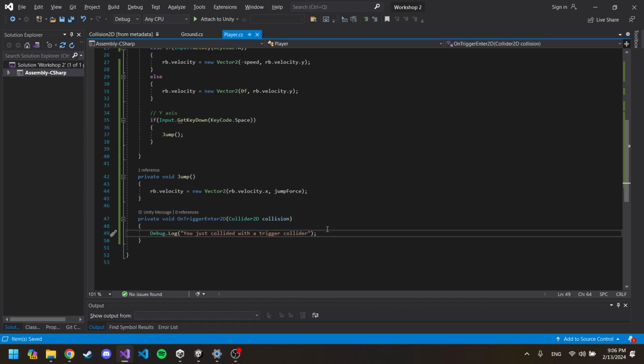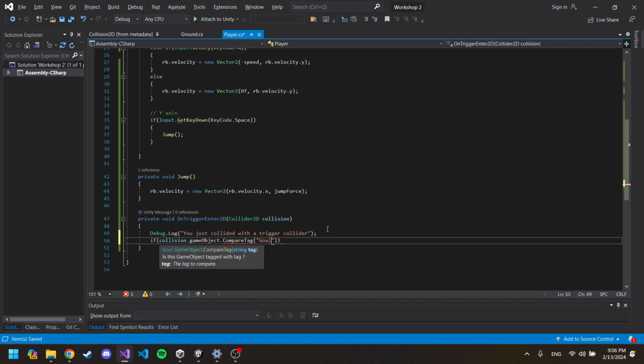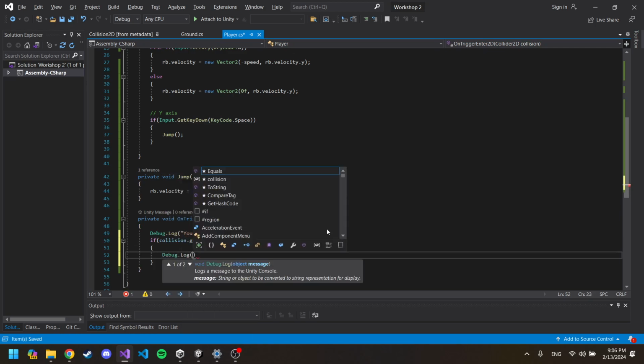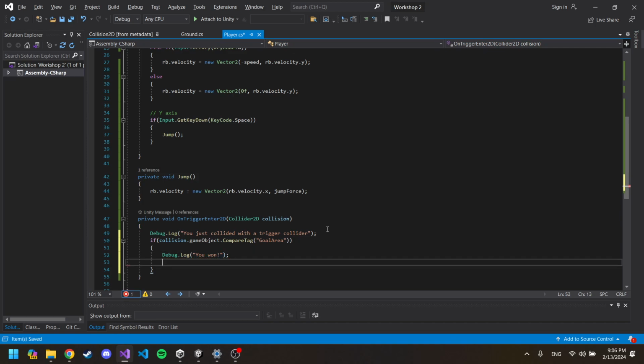For example, maybe the other object that we have just collided with might be a game object that has the tag goal area. If that's the case, we want to do something different, and maybe destroy the game object afterwards.